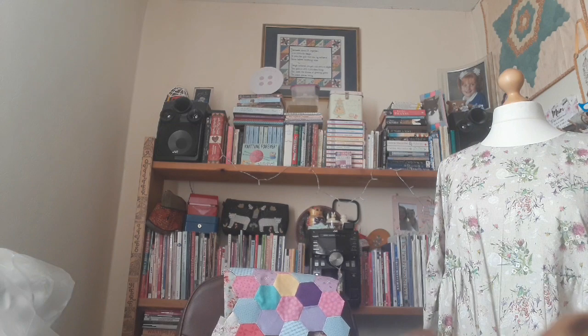I haven't actually been doing any patchwork for a little while. This has been put in the corner for quite a while, I will say. And it's all English paper pieced. I love English paper piecing. It's just something that you can take with you, or you can pick it up and put it down. You don't have to think about it really.